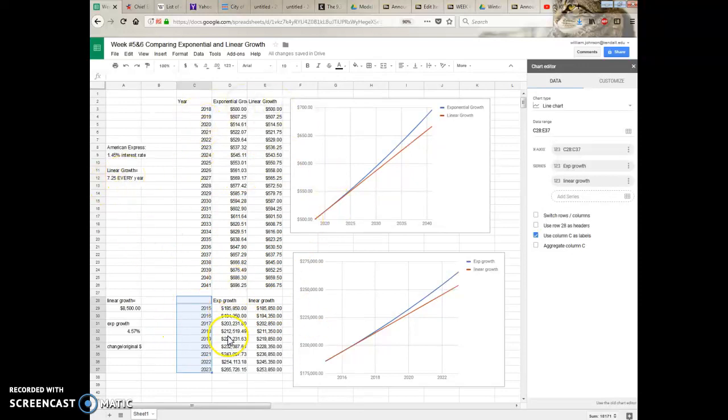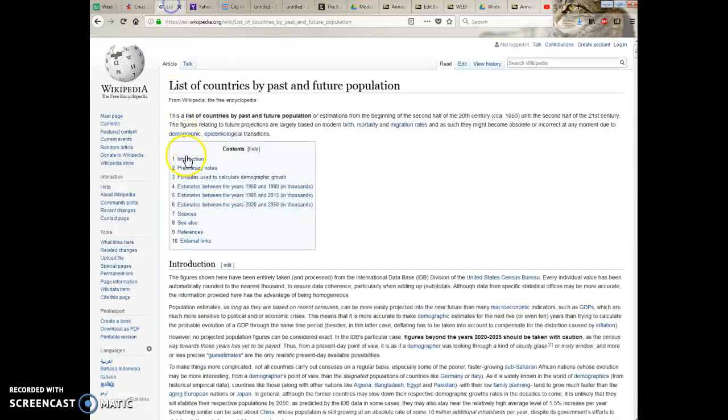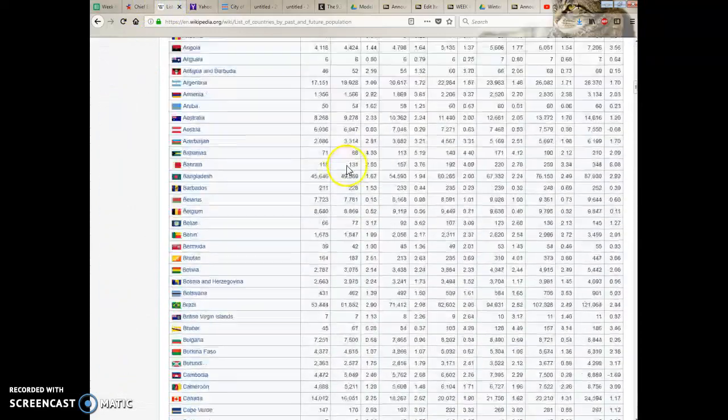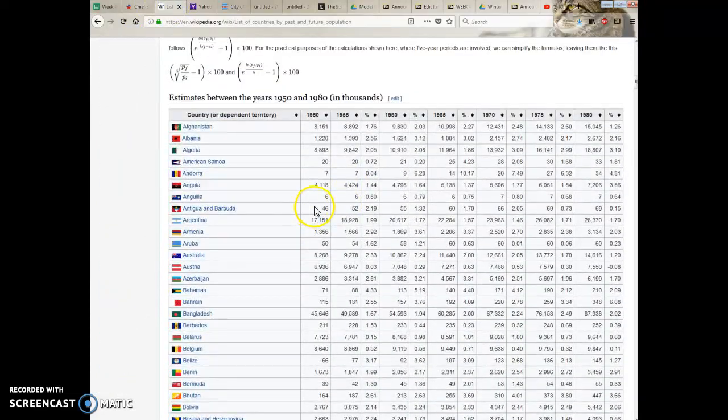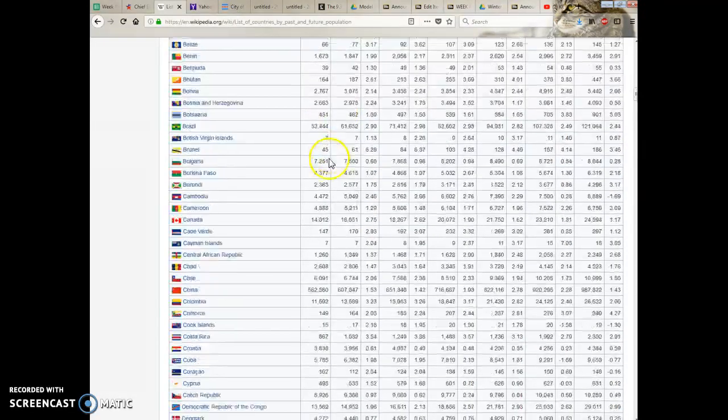Bank rate, salary growth. What are some other ones? We did this past and future population. That was last, I think, for the week 4. So you could say, hey, between 1950 and 1955, you could figure out what the change is. Oh, hey, look, they give you the percent already. And you know what? You don't have to be between 50 and 55. I mean, that's kind of old data.